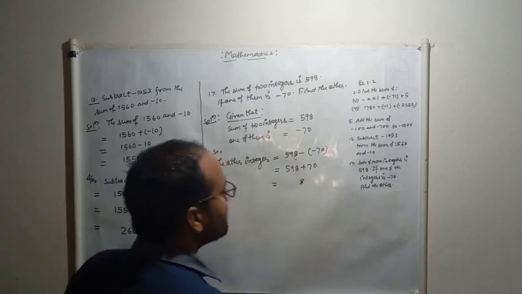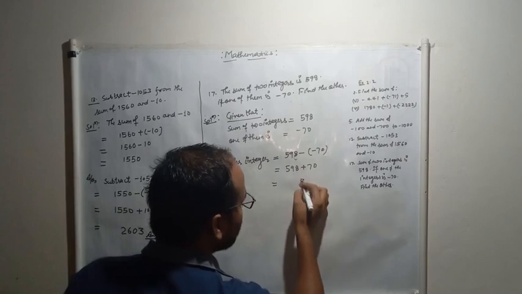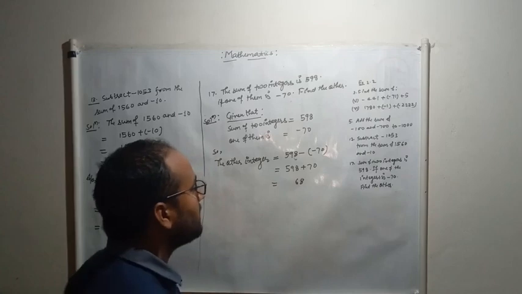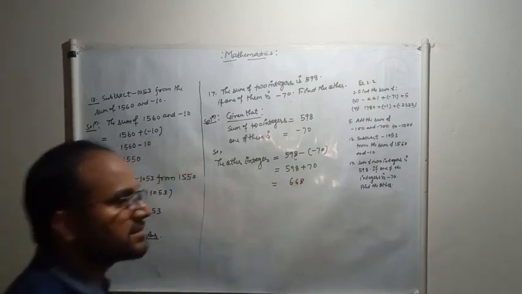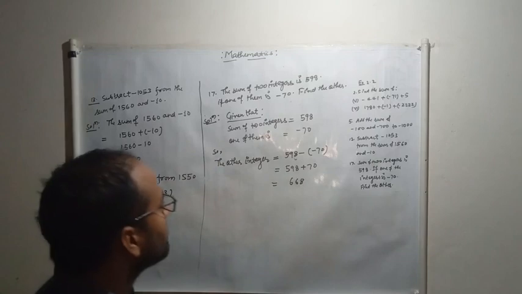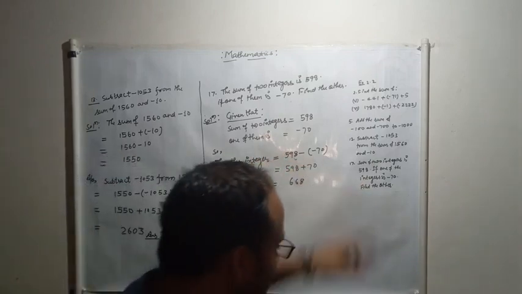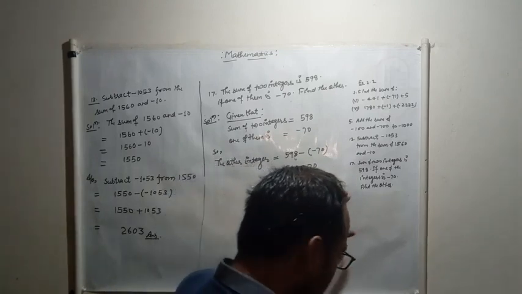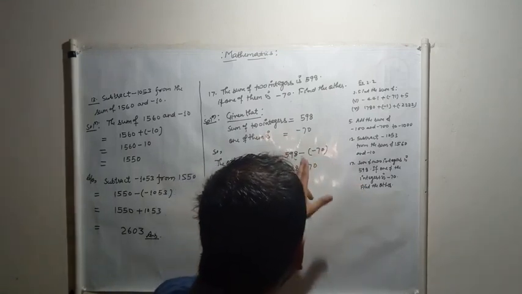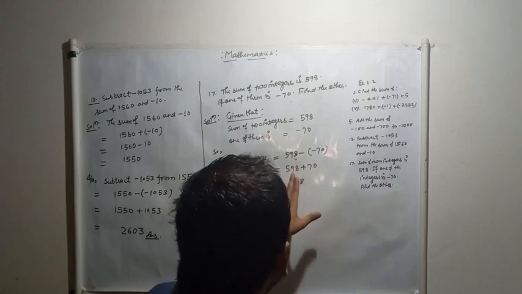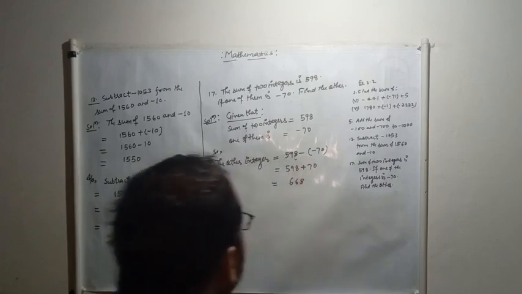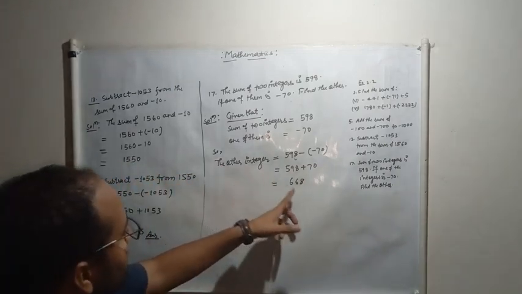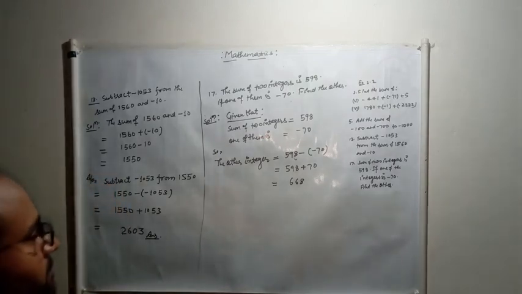So 9 plus 8, you get it, 9 plus 6, 9 1 10 16, 1 carry, 5 1 6, you get 668, students. So one more time you can see this one, 598, that one is your question. If one of them is minus 17... minus multiplied into minus, 8, 9 1 10 16, and 5 plus 1, 668. That one is your answer. The other integer is 668.